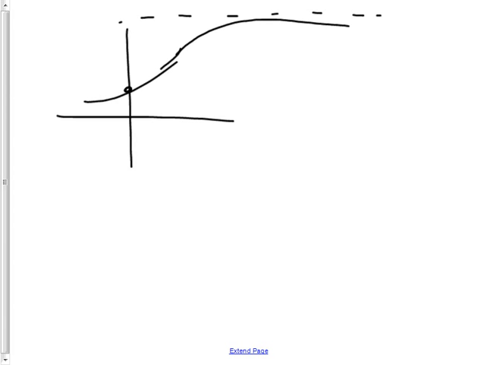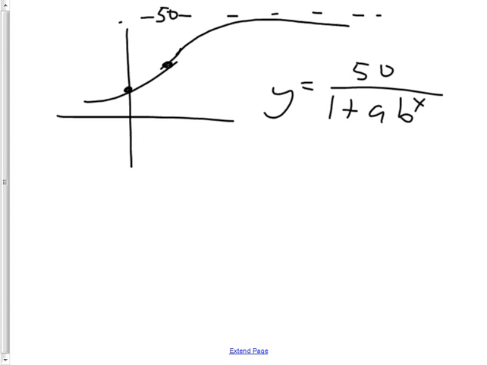All right. That's the kind where they give you 2 points and it levels off at 50, and it looks like this: y equals 50 over 1 plus a b to the x. And you have to find a, and then you have to find b. Remember this? So I want to do one more of these because these are probably the hardest thing that you have to do as far as lots of algebraic manipulation. So let's say one point is 0 comma 5, and this one's at 6 comma 20, or maybe make it 8 comma 20.